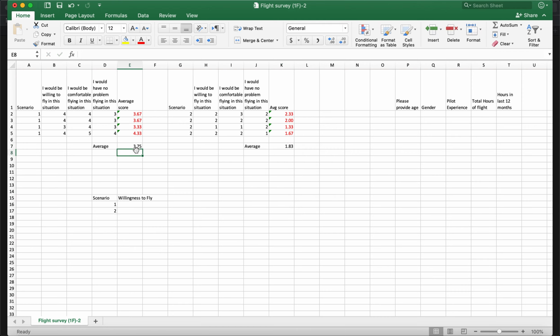And now I can see the aggregate average between the two, right? That's basically my graph that I showed you on the iPad. So it's 3.75 and 1.83.